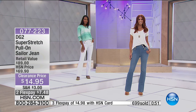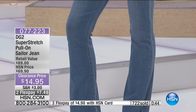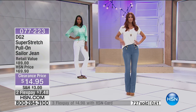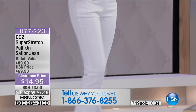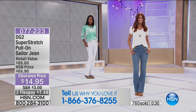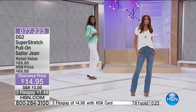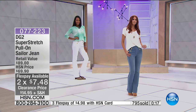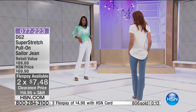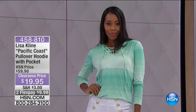Maybe you already own Diane Gilman jeans — some women have called in and said they have 10, 18, even 32 pair. Think about this, because you probably don't have anything like this. At $69, I probably would not have tried it, but at $14, I'm taking the plunge. You don't even have to pay the $14 — FlexPay gives you $7 to get it home on a debit or credit card, or with an HSN card, three monthly payments of $4.98. Item 077223. Three inseams: petite at 29.5, average at 31.5, and tall at 33.5.